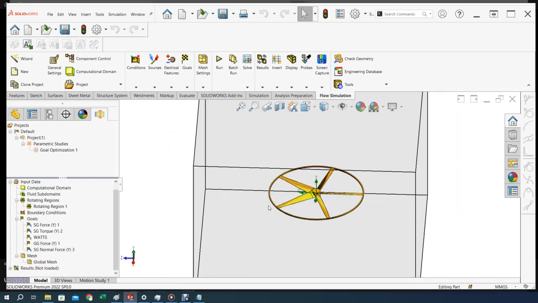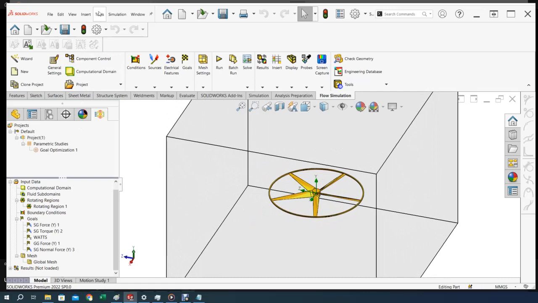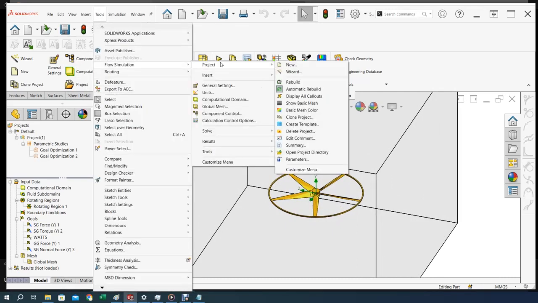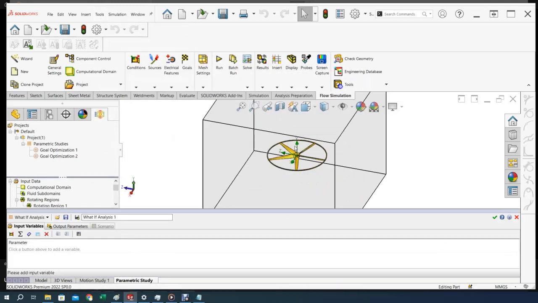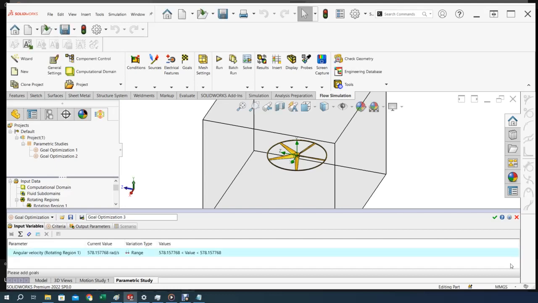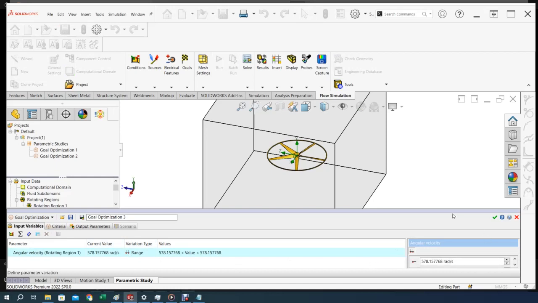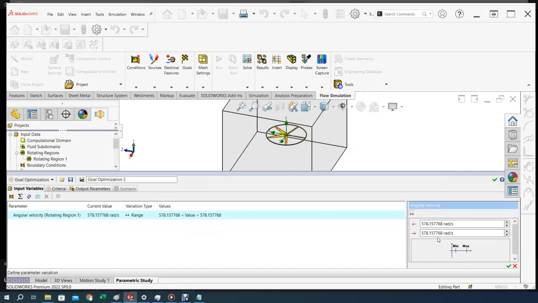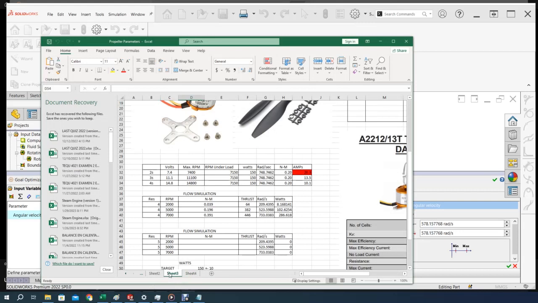I mean the optimization process. So let's go tools, flow simulation, solve, new parametric study, and change this to goal optimization. Pick the variable that is going to be changing, and this is rotating. And let's check on that, accept. And now let's change the range. This is hard to pick, so let's get this bigger. Now, this is the minimum and the maximum. Let's go back to Excel for 1 second here. It's from 209 to 733. So that's what we're gonna do. We go back to SolidWorks and fix that range.